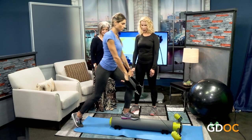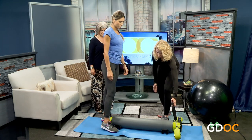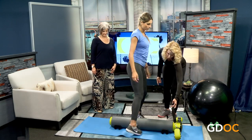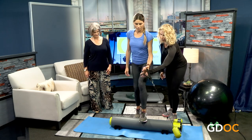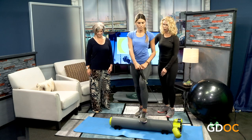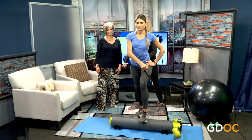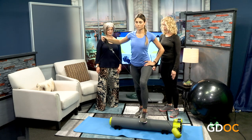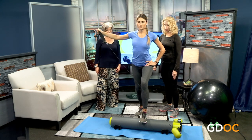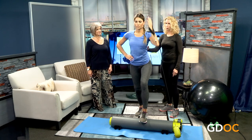Right, absolutely. So I'm going to have Alexandra demonstrate another one on here. She's going to stand facing that direction and put her left leg on top of the foam roller. She's going to grab the strap with the right hand, lean forward, and bring that straight back out to the side, then straight back in and straight back out. Again, we're working on that balance. Inhale, and exhale, bring it straight back through. She's going to grab that with the left arm now and do an overhead press. So she brings that straight back up, and back, one, inhale up.